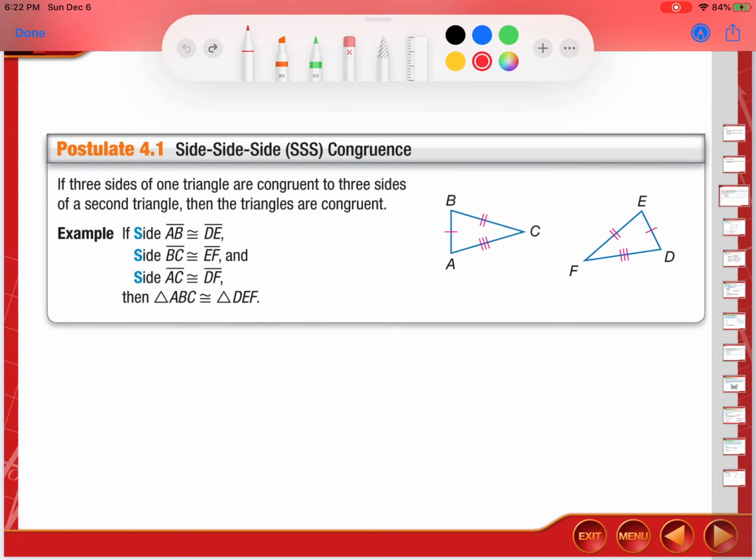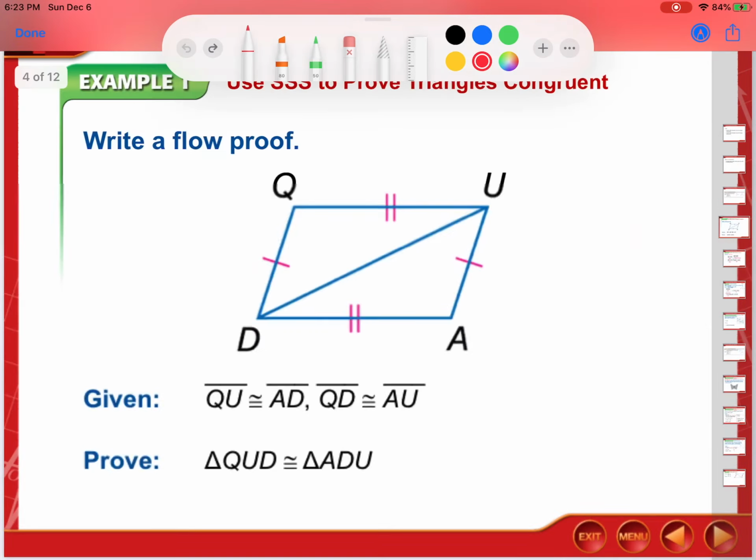So essentially the way they write this is, if the first side's congruent, I'm really struggling with words. So essentially if all three sides are congruent to the three corresponding sides on the other triangle, then the triangles themselves are congruent. If all the sides are the same, so ED is the same as AB, AC is the same as FD, and BC is the same as EF, then in fact ABC is congruent to DEF. If all three sides match up, then they are the same.